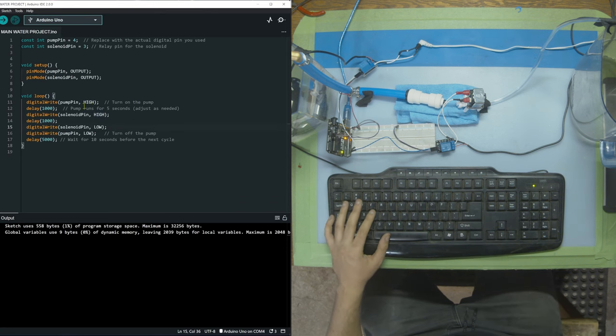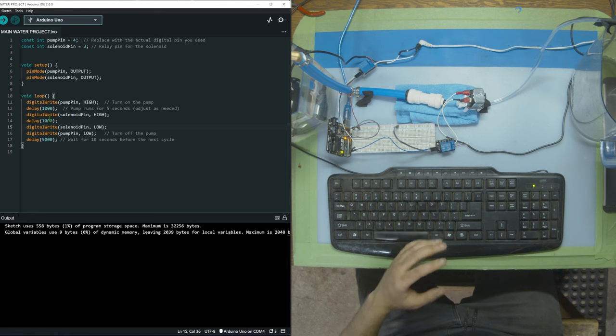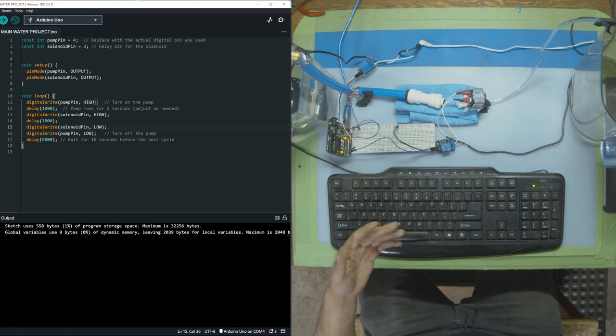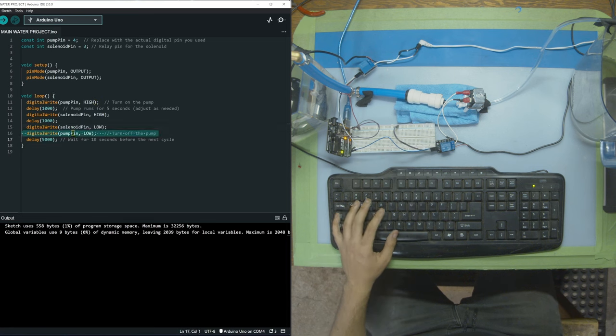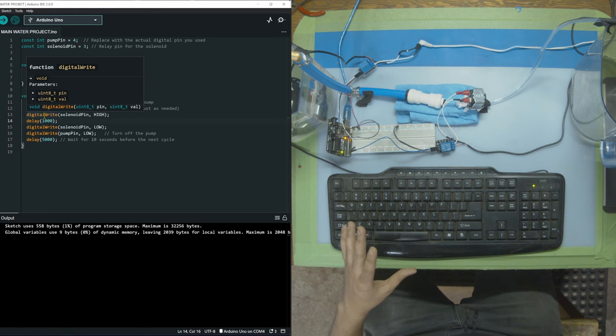So in this scenario, what would happen is the pump would turn on for 1 second on its own. Then the solenoid would open and the pump would still run for another second because the pump only turns off down here. So the solenoid and the pump only turn off here after 2 1-second delays. So the pump is on for 2 seconds, the solenoid is open for one of those seconds. So 1 second we're building up pressure, and then 1 second we're opening up and letting that pressure release.